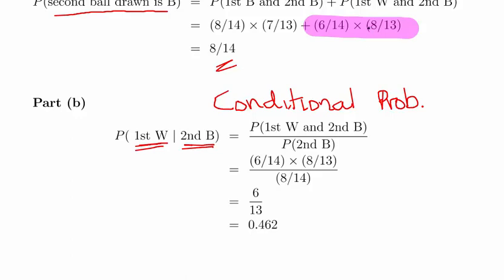So we actually have two of these numbers here. So this is our numerator, 6 over 14 times 8 over 13. And then the denominator is 8 over 14. And again, what we should be able to do is very quickly work that out to be 6 over 13, which is 0.462. If you want to do this little trick of swapping the numerators around, so we have two fractions here, you'll quickly be able to see that they cancel out. So we have 6 over 13.